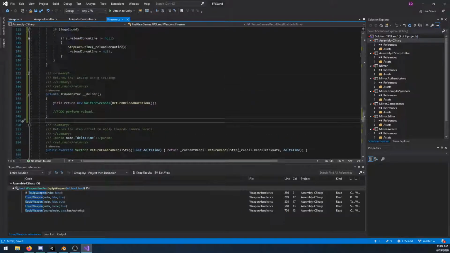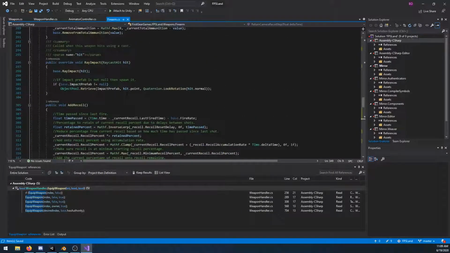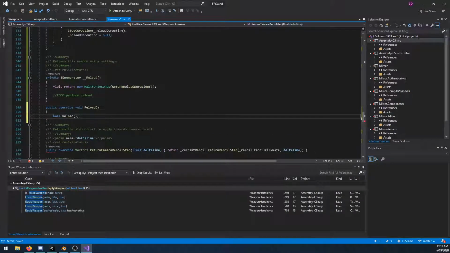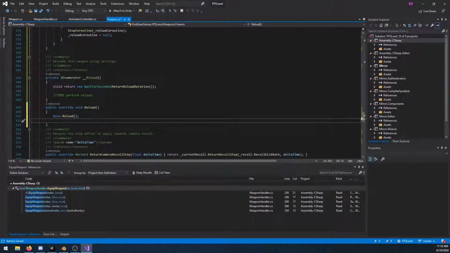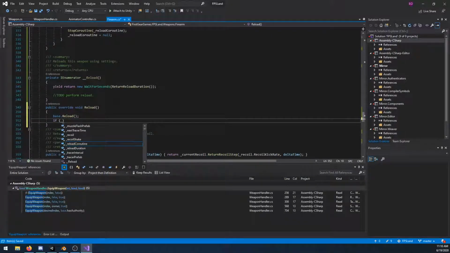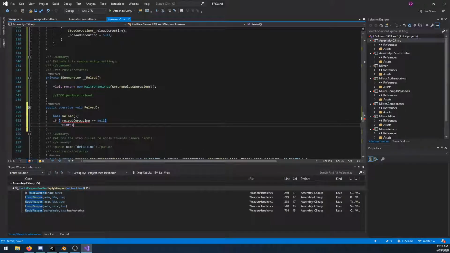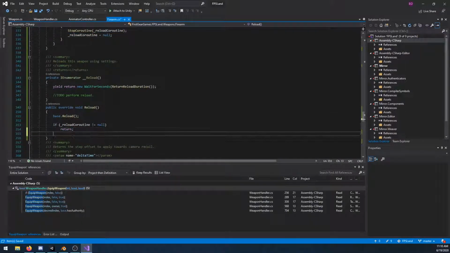Did I not override the reload yet? I don't think I did, so let me just do that. Public override void reload. There we go. And I'm going to do reload coroutine. Actually, I'm going to first do if reload coroutine doesn't equal null, then return, because I don't want to start it if it's already running.